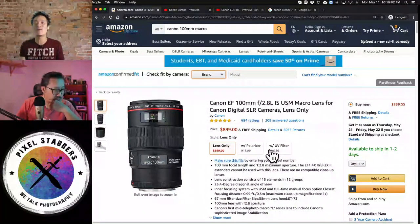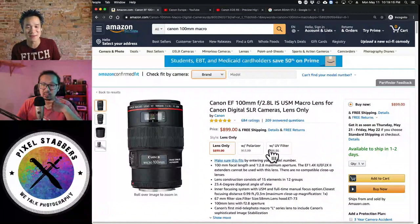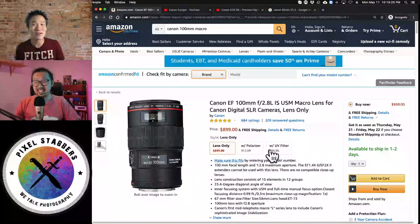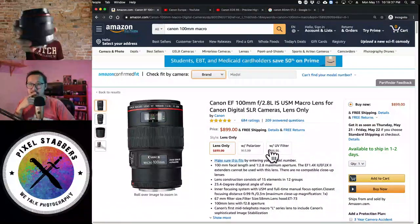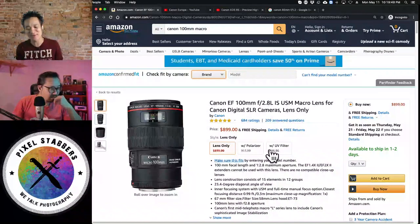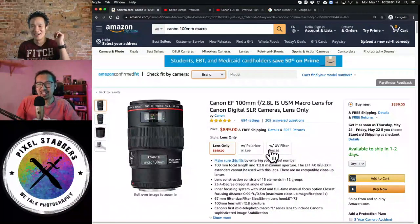Paul mentioned — have you ever shot with the 50mm f1.0? Canon made one, but it's old and costs like $3,500. Turns out Paul had one! That's a crazy lens. He says it's not worth it — no one wants to shoot at f1.0, it's too shallow, and the focus is super slow, probably worse than the 85mm f1.2. But it's a unicorn lens — great for bragging rights if you have gear acquisition syndrome.